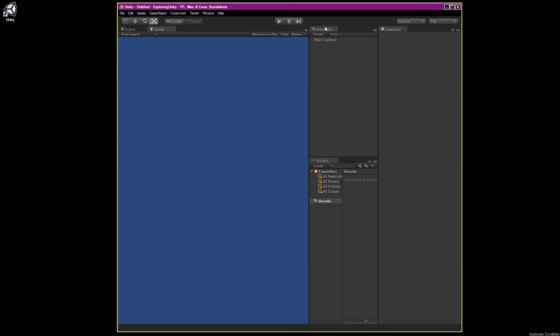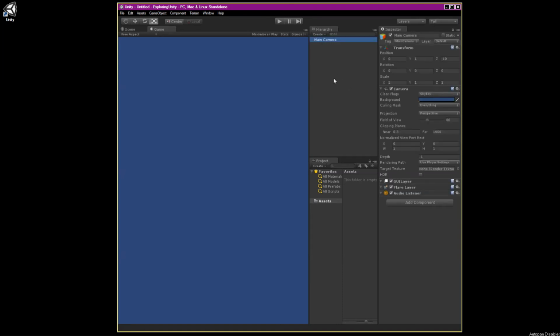You have the hierarchy panel. The hierarchy panel here is where everything that's in your current scene will be listed. So right now this is an empty scene. All we have in here is our main camera. So if I click on the main camera and I go to my scene view, you can see it's showing me right here where my camera is. And if I go to game view, this is what my camera sees. My camera right now is just seeing the default blue background that's in the game. There's nothing else in here for it to see right now. So go back to my scene view.